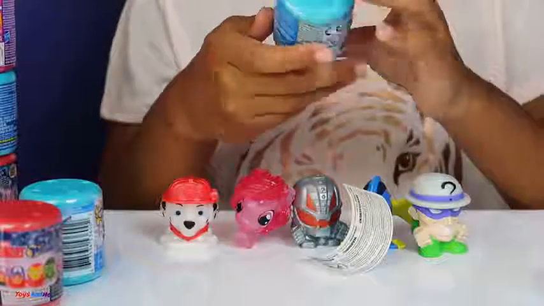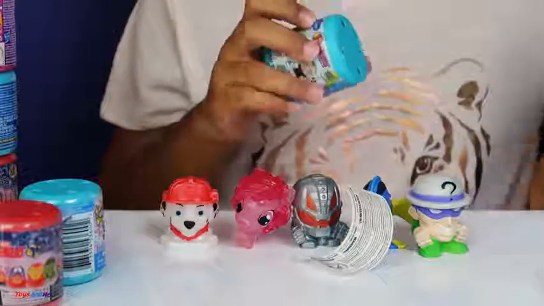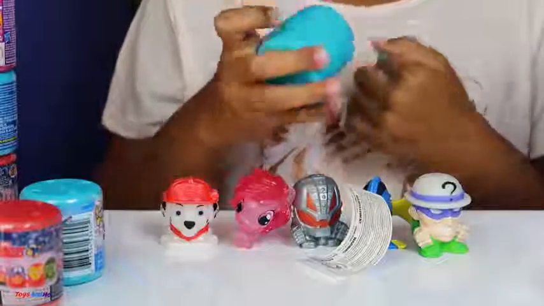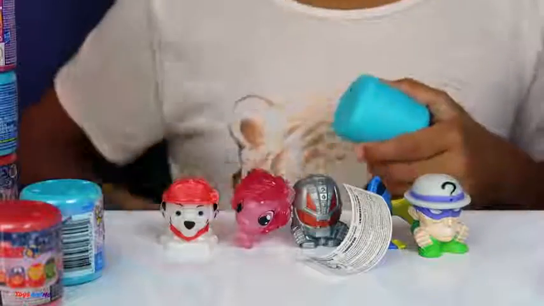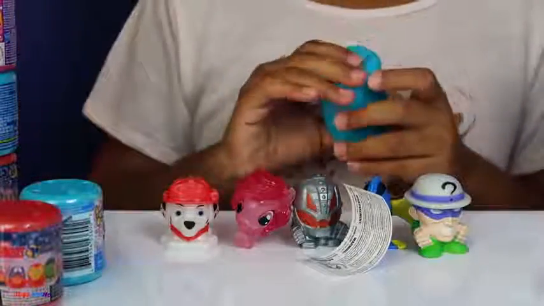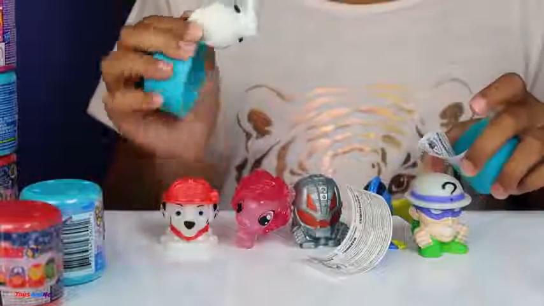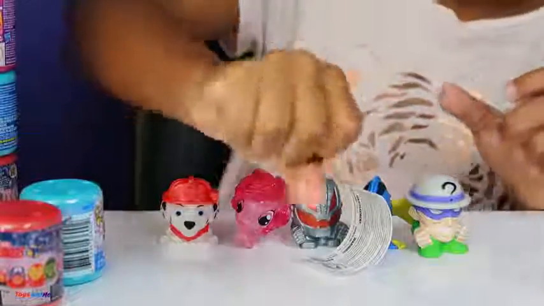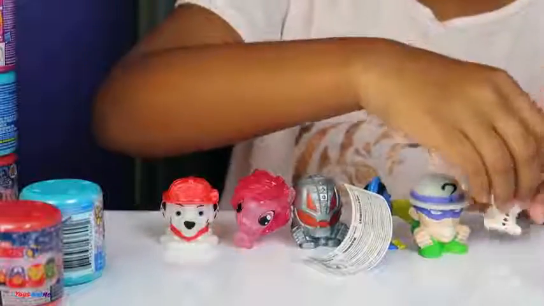Yeah. So now I'm going to open Frozen. And once I've opened the Frozen one, I would have opened all of them. So are they all Mashems, or what's the difference? Which ones are Fashems, and which ones are Mashems? Well, this is a Fashem. The Batman is a Mashem. Oh no, I get him every time. But Olaf, come on, Olaf's super cool. And he's the squishiest out of them all, I think, anyway.